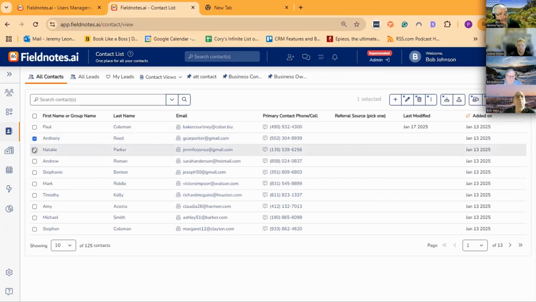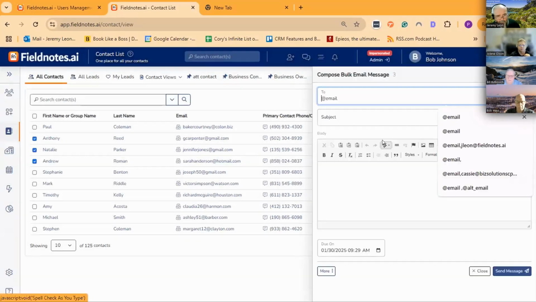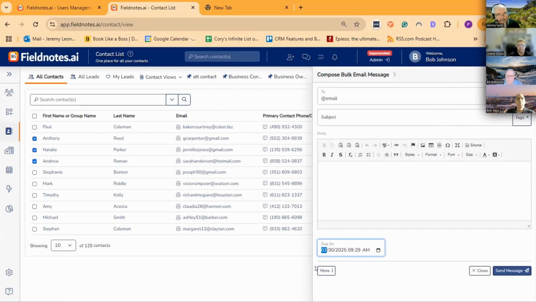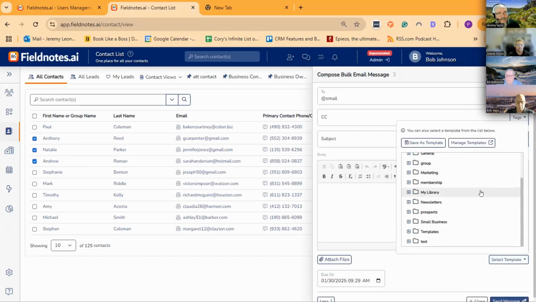You can highlight everybody you want to speak to and send out a bulk message. If you have a built template, you'll be able to do so. This takes you to the email, and if you want to change the date on it, More will give you access to your templates. And then you can send it out.